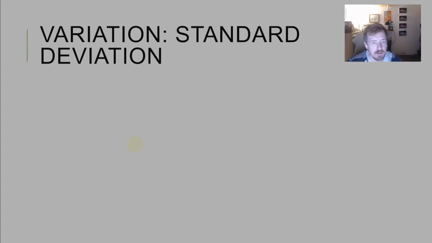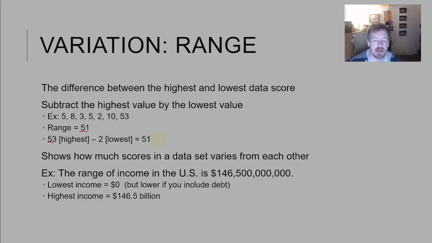The example that I gave here, again thinking about income, is looking at the largest, which is always changing, but at the time of this was $146 billion and 500 million, whatever. It's a lot, right? $146.5 billion. That's what I'm trying to say. And if we look at the range for the U.S., that is the range, because the lowest is 0, and that is excluding negative monies.